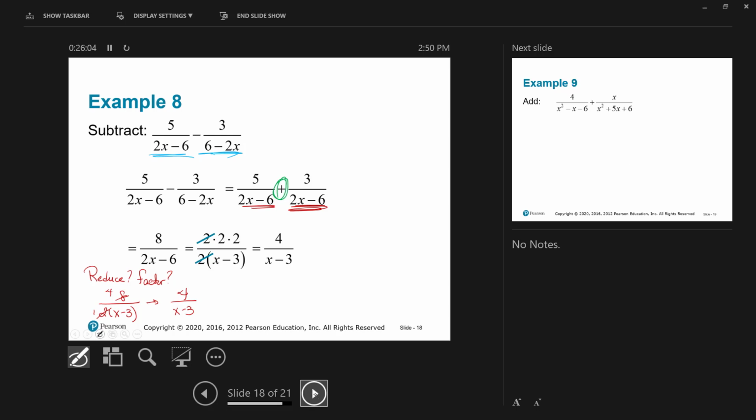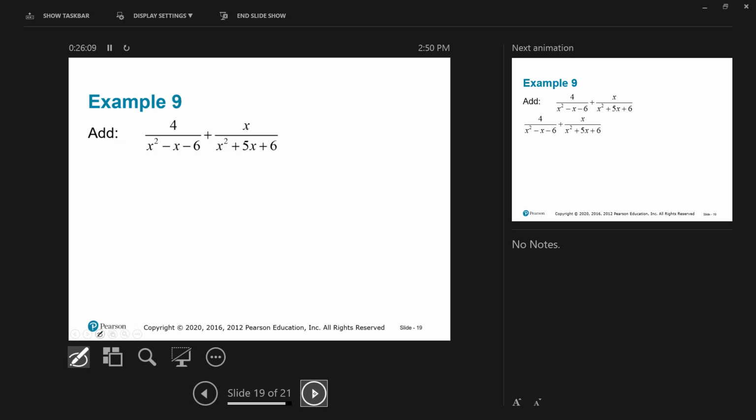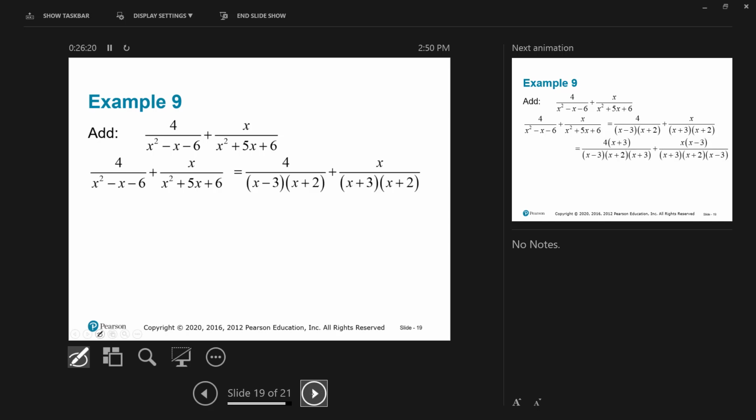Good? Okay. So, let's take a look at another example. First things first, we're going to have to find the what? Yeah, common denominator. So, I'm hoping you remember how to factor those two denominators. There they are. And, do they look exactly the same? Yeah, no. So we need to make them look the same. I notice they both have an x plus 2, so we're good with that. But I'm noticing that this second denominator has an x plus 3, which this first one's missing.